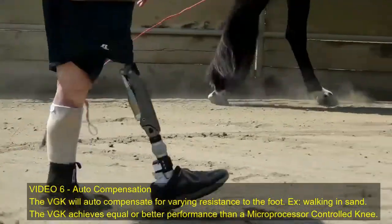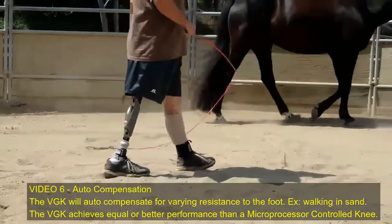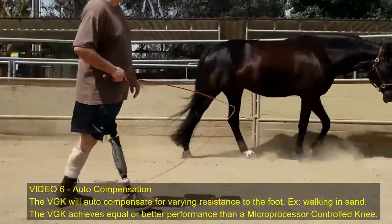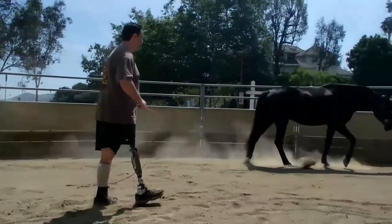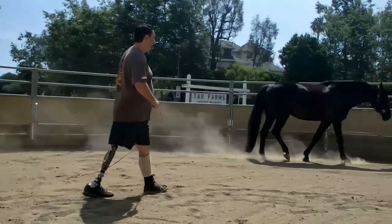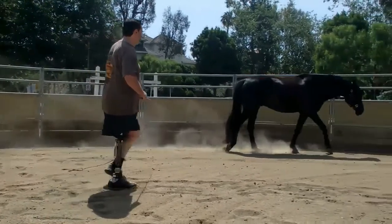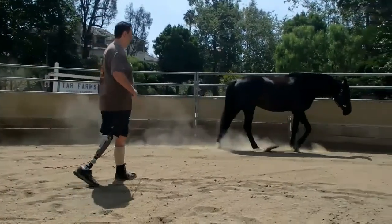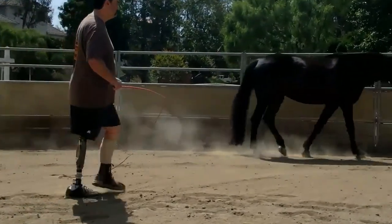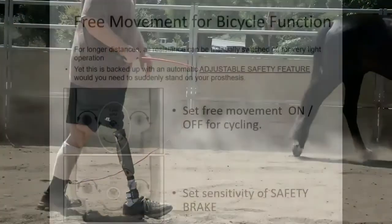It always works the same. Now, one of the interesting features that happens during swing phase is that this knee will compensate for the weight of the foot or whatever is driving the leg forward. So, for instance, if you're walking in mud, your shoe gets full of mud, it weighs more, it swings differently. So if you pay attention to this video, you'll see this guy literally drags his foot through the dust and it doesn't matter. It still gives him the swing that he's looking for.